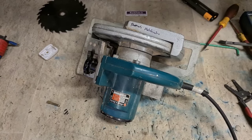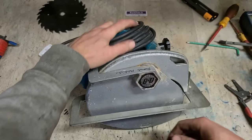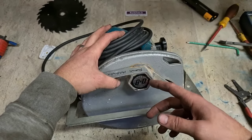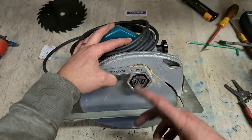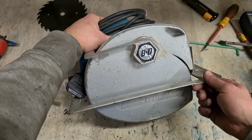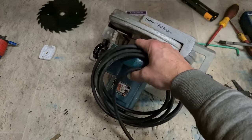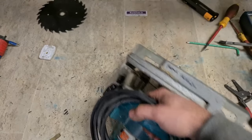And that's her. One new lead, switch cleaned up, and a new blade. That'll keep this man cutting. Might be an old saw, but he doesn't use it very often. For all the times he does use it, it really wouldn't be worth buying a new one, so he'd rather get this one fixed up for cheap instead of buying something new. Plus, if he went out and bought an old cheap saw today, it's not going to be half the quality this thing is. So it's worthwhile keeping this yoke going. But that's her, a Black & Decker saw, up and running again.